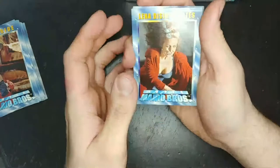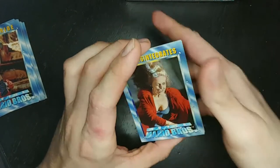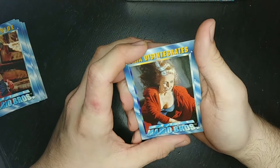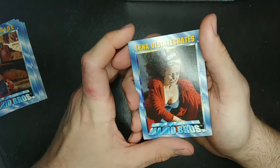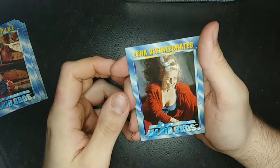Because I think there's a whole thing about him not wanting to be a plumber like Mario is. You know, he's like a young hip dude, and he's like, I don't have time for this. But in the end, he really grows. He really grows as Mario's brother.